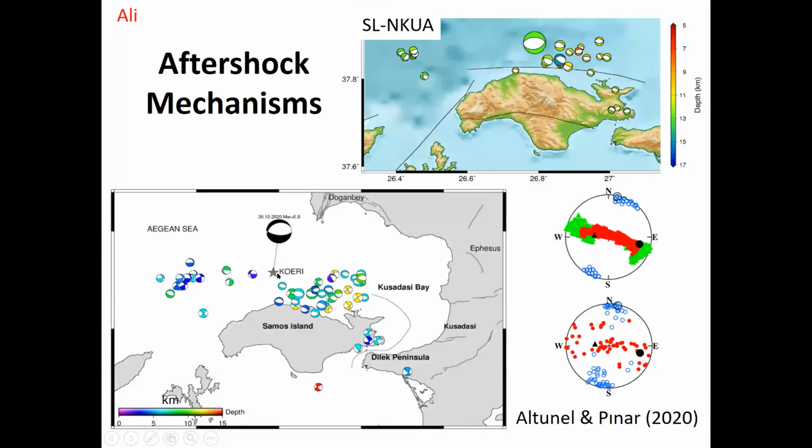Especially to the east of the epicenter, the aftershock density is very high, and Anastasia will mention the cause of why the aftershocks concentrate in this region. I will briefly say that probably the slip associated to the east of the epicenter was smaller compared to the area west of the epicenter. That could be the reason why we have such an uneven aftershock distribution.